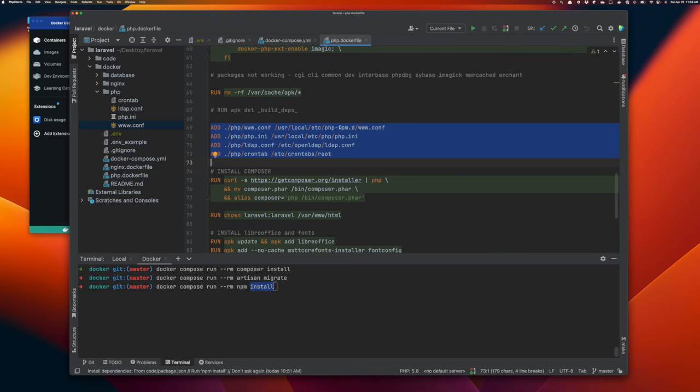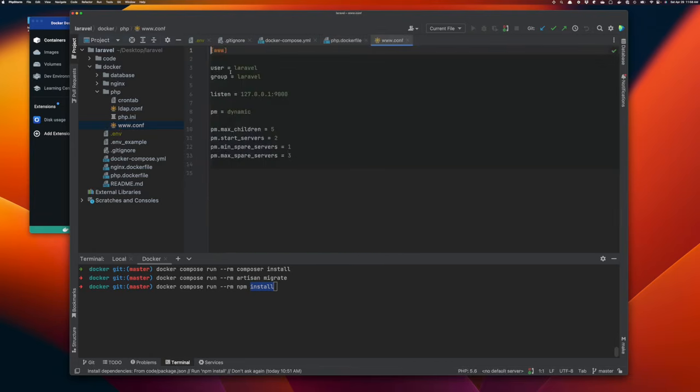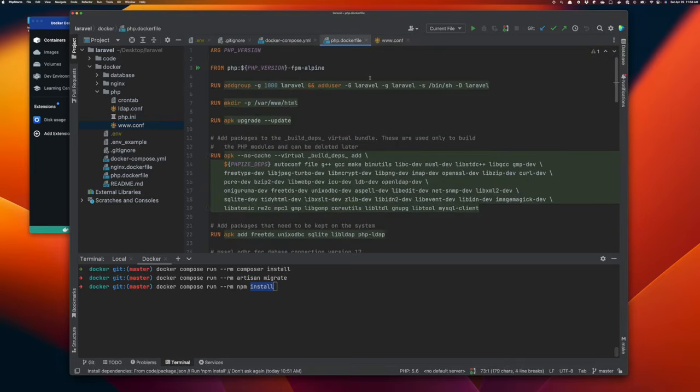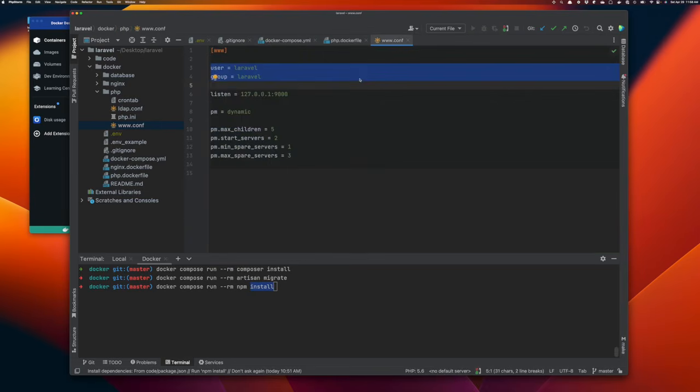This is for PHP. The FPM daemon has this conf file. And so this is the conf file for that daemon. And we're setting the different users up at the very top of our Docker file. Remember, we created those user groups and everything. And so now we're starting to use those inside our configuration.